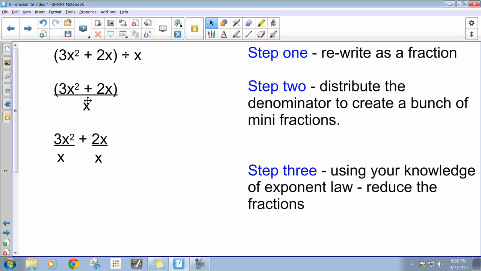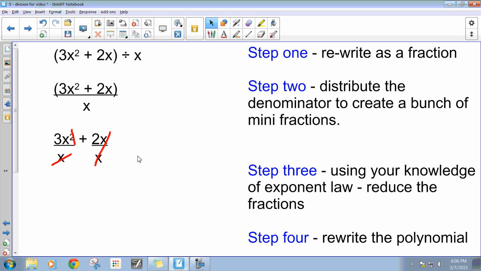Now we're going to use our knowledge of exponent law and reduce these fractions. In the numerator, 3 divided by, well, it would be a 1 because there is no coefficient to x. 3 divided by 1 stays 3, so really nothing happens with our coefficient. X squared, just like I showed you in the first slide, is going to be reduced by x. 2, take away the 1 on the bottom, and we can cancel the 2 and reduce it down to 1. The bottom is gone. Looking at the second term, the 2 is unchanged because there is no coefficient in the denominator. However, there's an x on top and an x on bottom, and they cancel each other out.